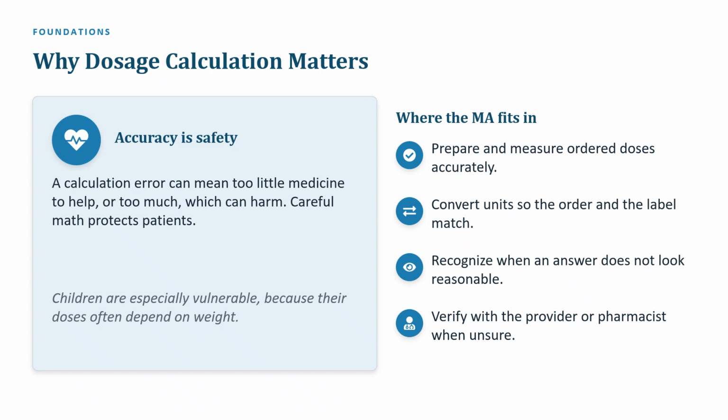Now look at where you, the medical assistant, fit in on the right. You prepare and measure ordered doses accurately, whether that is counting tablets or drawing up an oral liquid. You convert units when needed so that the provider's order and the medication label speak the same language. You develop the judgment to recognize when an answer simply does not look reasonable, such as a result that would mean giving a whole bottle at once. And crucially, you verify with the provider or the pharmacist whenever something is unclear or seems off rather than guessing.